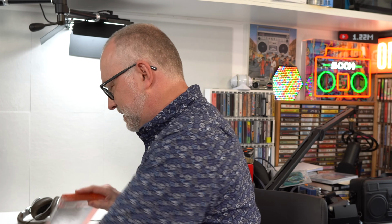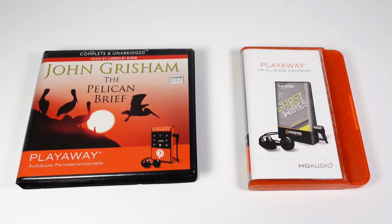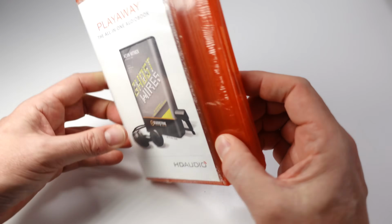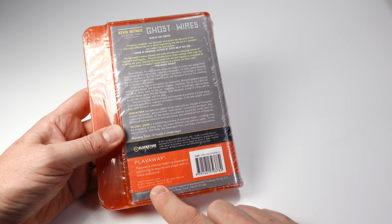So yeah, this is a nice little thing. Well, you got this though as well. And now our size advantage has been lost in a way. Of course, you think, well, you don't have to take that with you. So what do you do? You got this big plastic box and you just bin it in the airport so you can take that with you. I mean, I don't know what the idea was there. Now, of course, they must have thought about this because later on it came in a smaller size of case, but still.